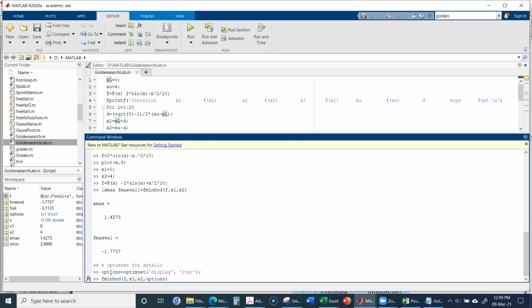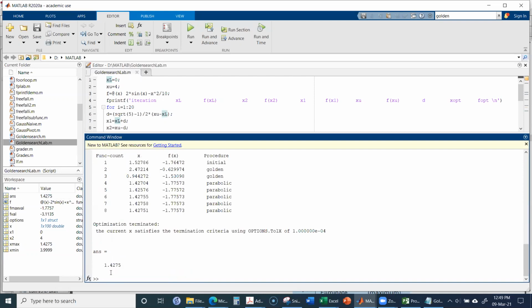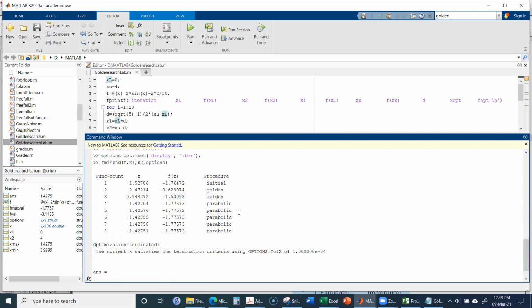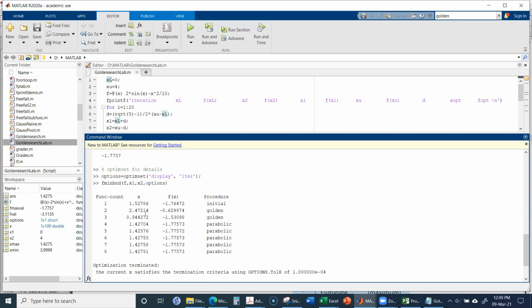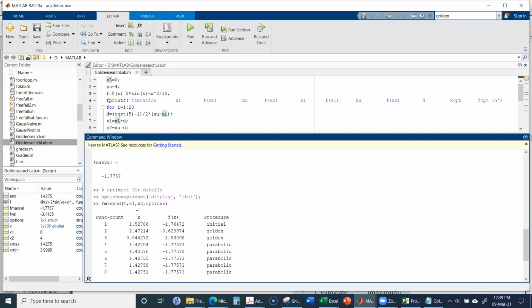Then I hit enter, and in this case I will get the details of the calculations. It will start from the previous initial values, so let's initialize these values as 0 and 1.